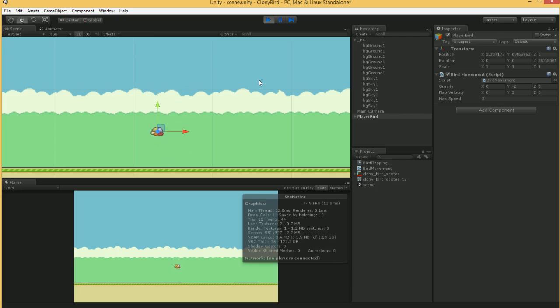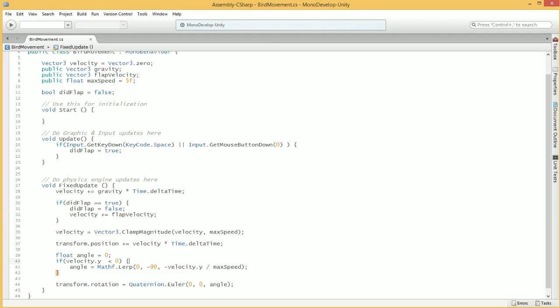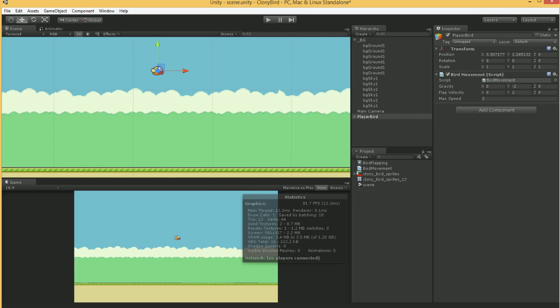Okay, the flap is not quite sending us vertical. Oh, and I know why that is. It's because we're just adding the flap velocity. So we actually want to set the flap velocity to, well, almost anything, like 999. We just want to cap it out. When we flap, we want to go up as fast as our max speed allows us to be. Except 3 is too high. Do we want to do it that way? I'll set it to 4, so it's at least enough to overcome the maximum negative speed. No, that's way too much.